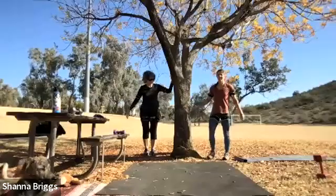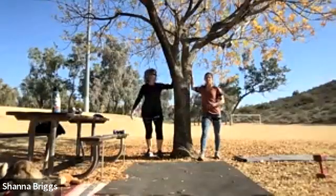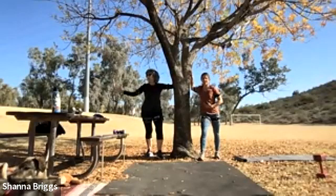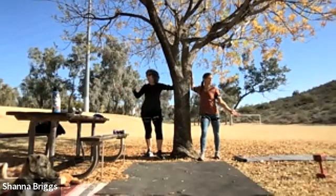And then same idea. Elbow up 90 degrees. Anchor that arm against the tree or the doorway, wall, whatever you have to work with. Draw that belly in as you lean into it. Then we're going to rotate away. Give yourself a moment. Get that good stretch in that chest first.